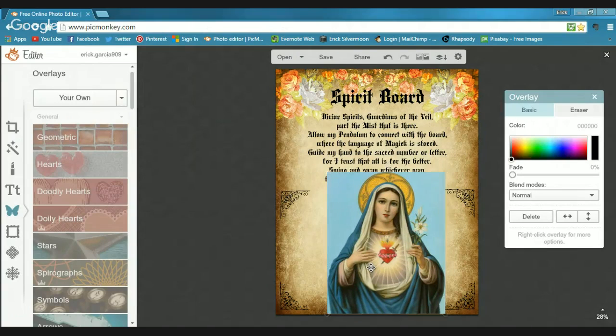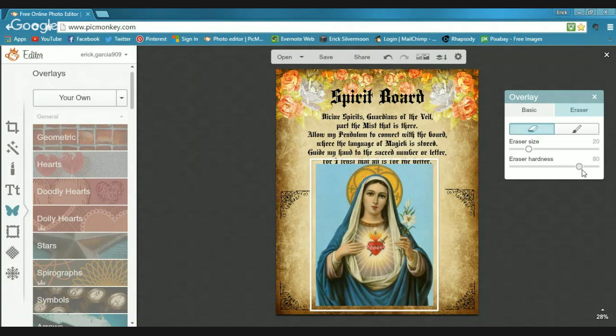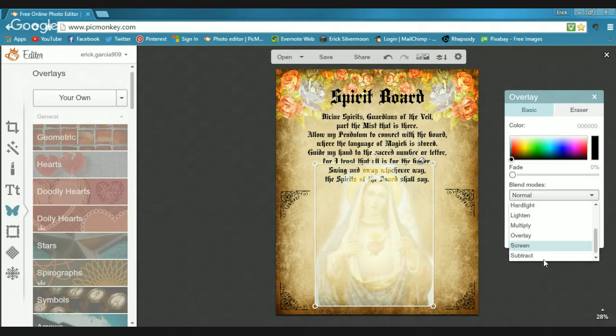And let's say that I want to delete this blue. You go to erase and go here, and then you want to drag the eraser hardness, because if you go really hard, it's going to be like a clean erase, and I don't want that. I want it to be very Barbara Walters, very soft, and so I'll just do it very quickly just so that you can see. It barely erases it, very softly. I'm going to do the same just on the corner so it's not so edgy. Okay, and so go back to basics, and if we do that overlay, you'll see what it does. Boop.